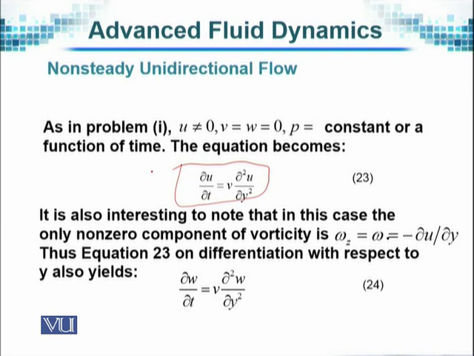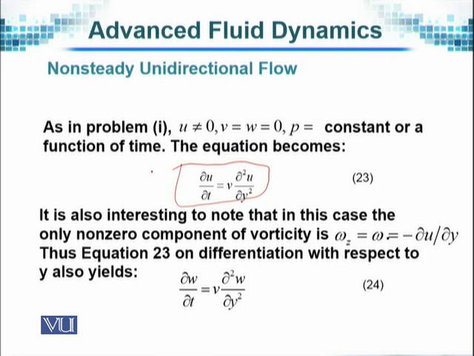In a fluid flow situation, what will change the solution? What will affect the solution? The solution will be affected by the initial conditions, by the boundary conditions, and so on. So that's all that we have to do. Otherwise, solving this equation, the technique is the same. We only have to find out the arbitrary constants that are generated after integration by substituting the appropriate boundary condition, and that will give us the required results.